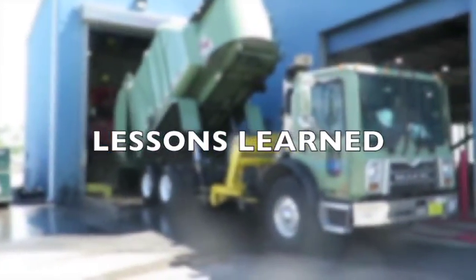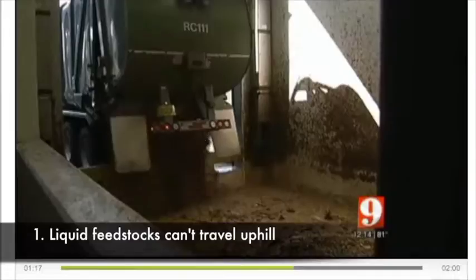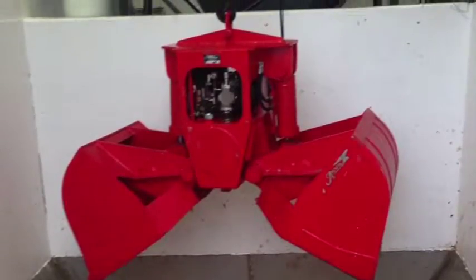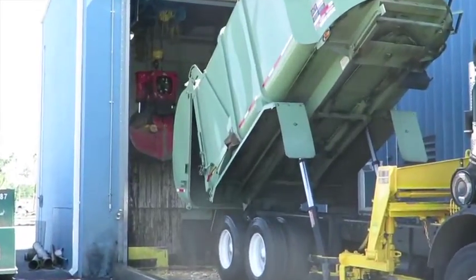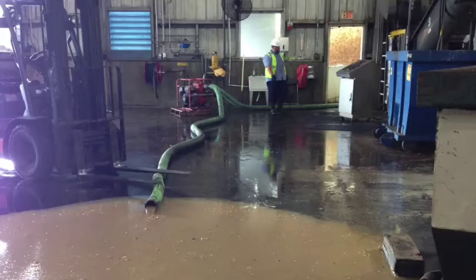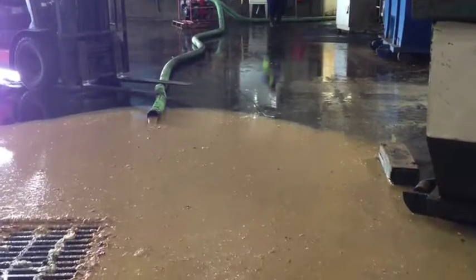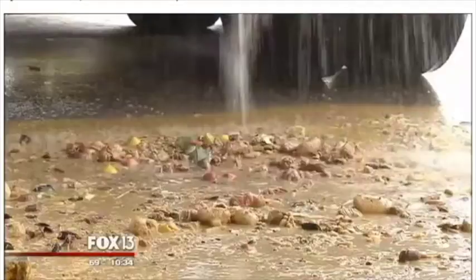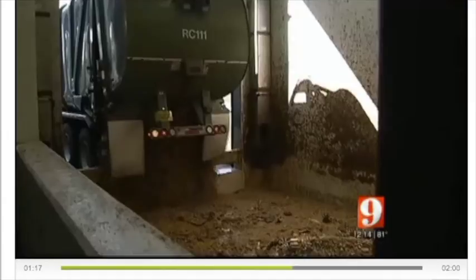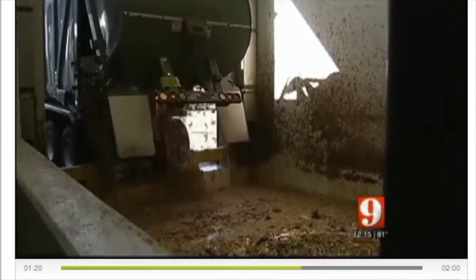We've climbed a learning curve over the years. First, we found that our inbound food waste was often too liquid to effectively feed into our turbo separator for depackaging and processing. Our clamshell crane can successfully lift the wet material out of the receiving pit, but the liquid fraction of the waste will not travel up the inclined augers that feed the turbo separator — instead, it flows back into the pit. This limitation on our ability to transfer liquids severely restricted food processing rates. The solution was the installation of a peristaltic pump to move the collected liquid directly into the turbo separator housing, bypassing the augers.